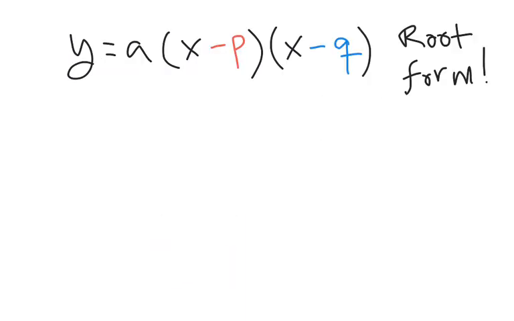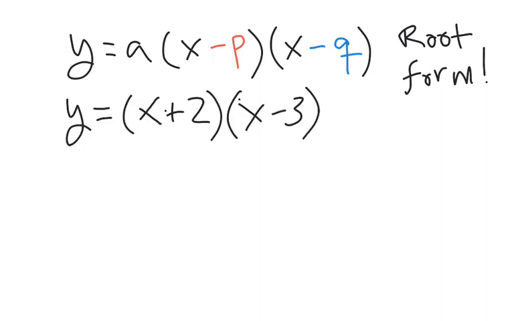Finally, we're looking for roots. This is obviously root form. And once again, I'm sure you notice the P, the Q, they're different colors, so we're definitely going to be utilizing them. So let's get an equation. All right, so I have this equation. And once again, I just need to recognize that P and Q are elements of this equation. So in this case, my P is going to be right here, 2. And my Q is going to be -3.